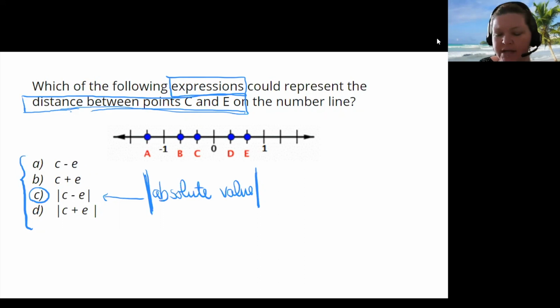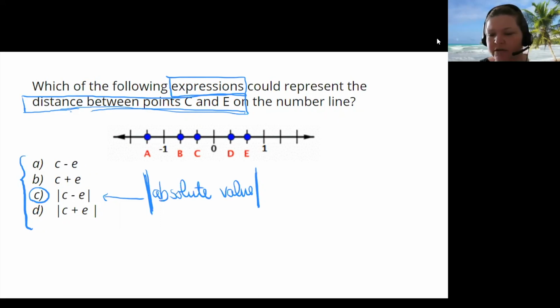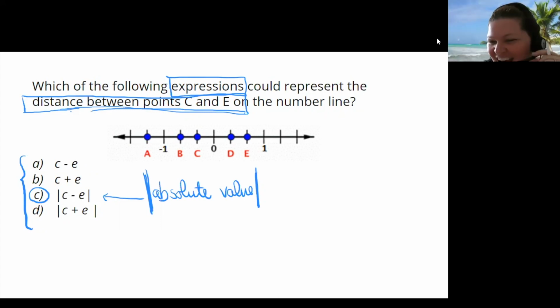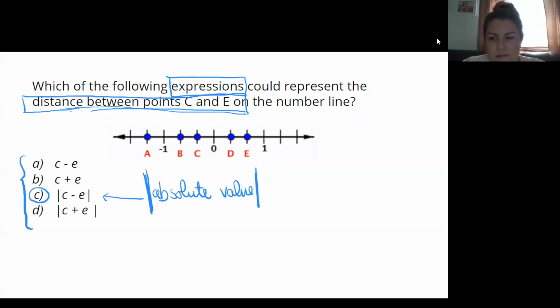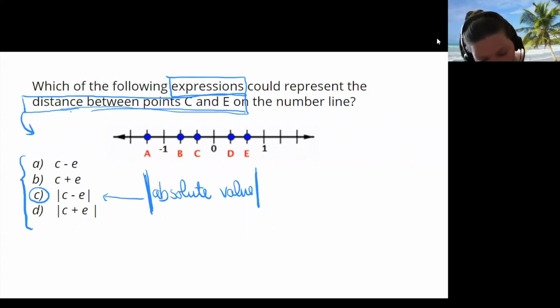So anybody, why is Manal liking the absolute value bars when it comes to distance? Anybody know why when we think distance, we should think absolute value? Amy, I see you nodding. What are you thinking? Pounding it into your head because students forget it so often. What do absolute value bars mean or do that makes them so important right here? It makes them positive. Absolutely. Absolute value makes your answer positive. And what Manal knows is that distance is always positive. I liked the bars there too, Manal.